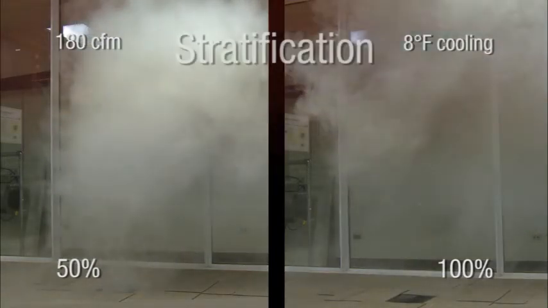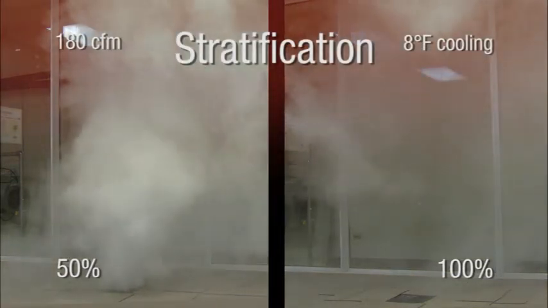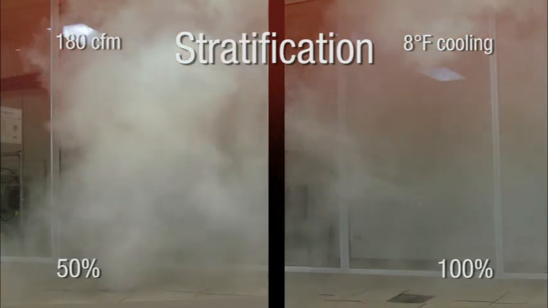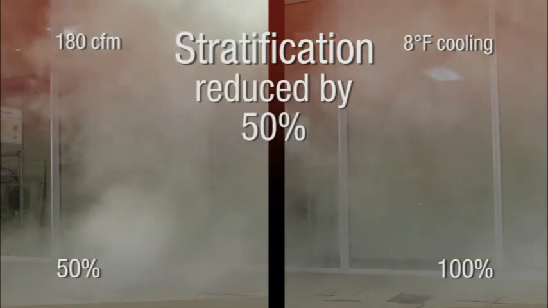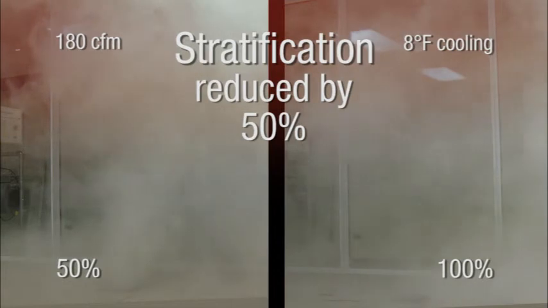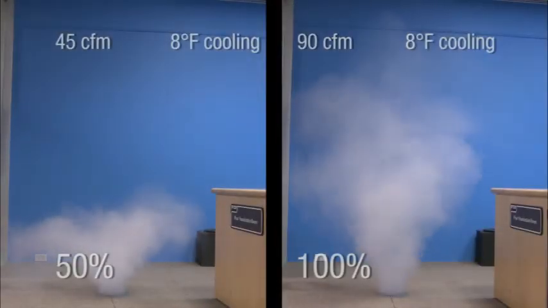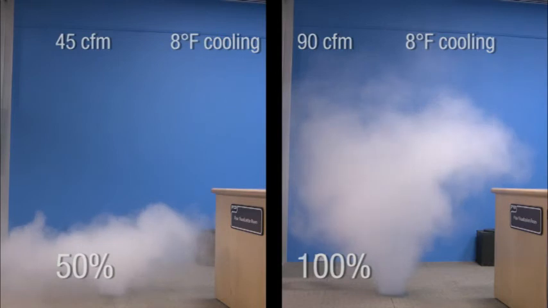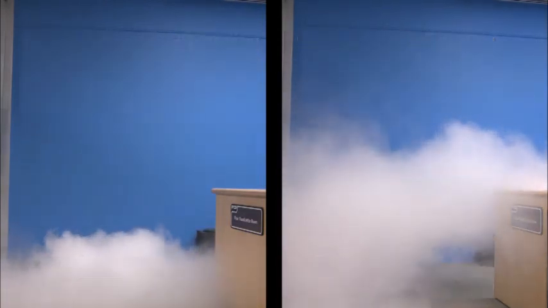Time modulation also compromises the stratification that leads to the thermal comfort, air quality and energy efficiency benefits of UFAD. On average, flow modulation results in approximately twice the amount of stratification as time modulation when operating at the same effective flow rate. Without stratification, the benefits typically associated with UFAD are negated. The Price flow modulation method decreases throw height as loads decrease, resulting in a more displacement flow pattern with less mixing and increased stratification — the driving force behind the air quality and comfort advantages of UFAD.